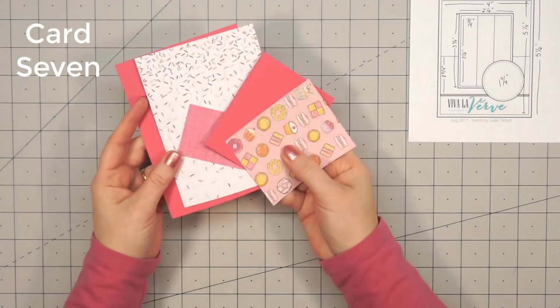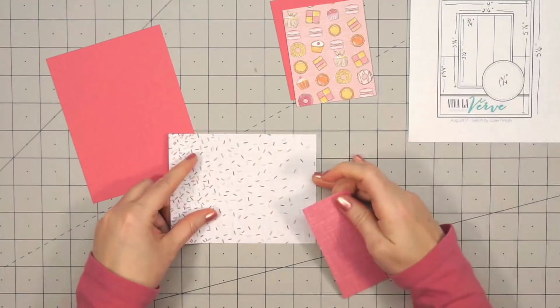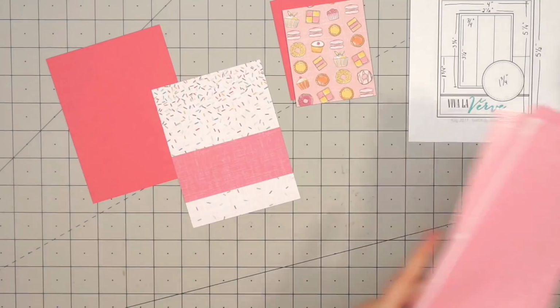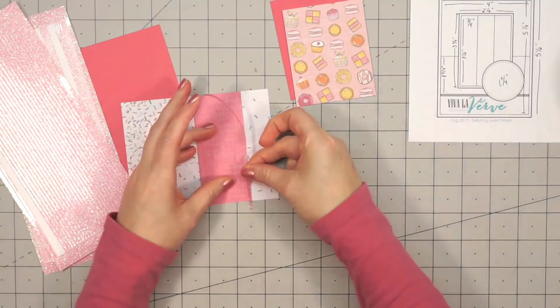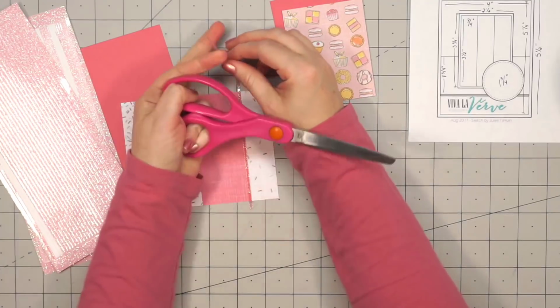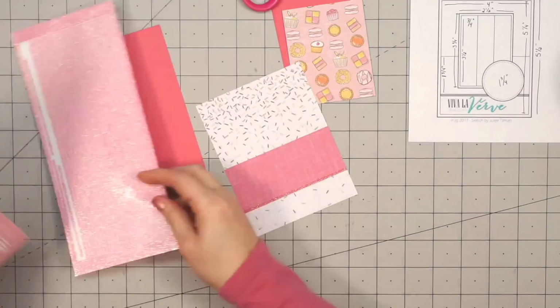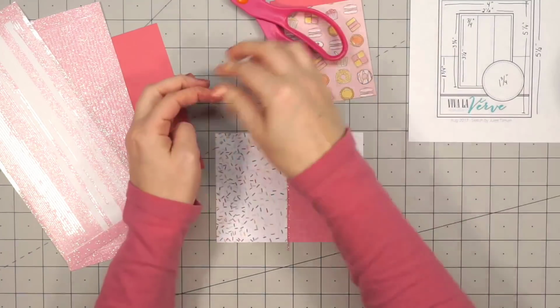Now moving on to card number 7. The sketch is by Viva la Verve. This is their August 2017 sketch. The background paper is white with a rainbow of sprinkles kind of raining down from the top. And then I'm using some tone-on-tone pink paper for this strip that goes across the card. I'm just adding some peel-offs. This is the pink glitter color.